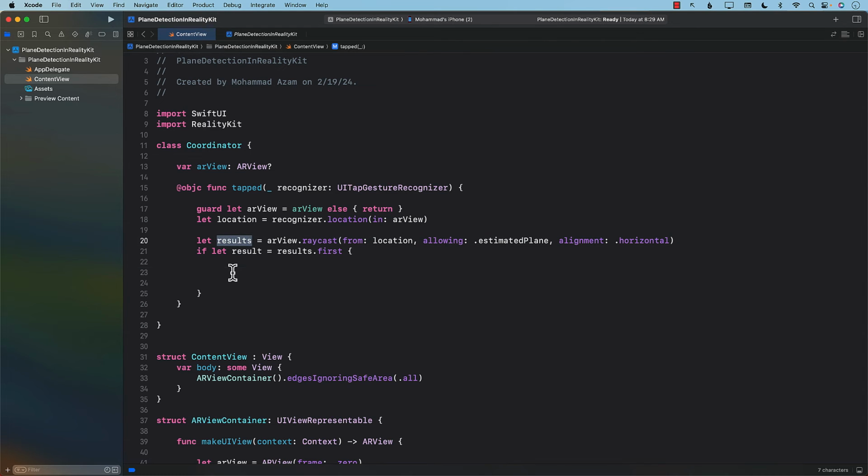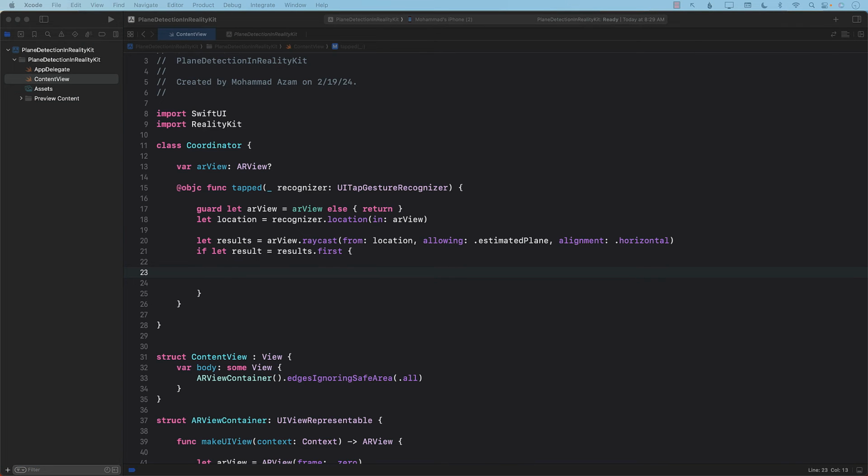So you will only get the result when you are looking through your iPhone and you tap, and your tap creates a raycast, and it intersects with a sofa or a couch or a table or the floor. So all of those different things. That is the only way that you're going to get this particular result back from the arview.raycast function.